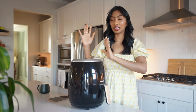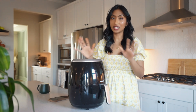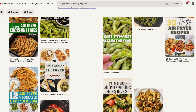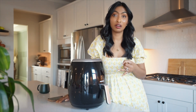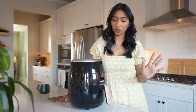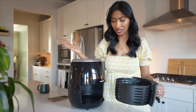Next up is this air fryer, which was kindly gifted to us by friends when we moved into this house. It's such a great option — you can find so many air fryer recipes online. It's great for college students or anyone with a busy lifestyle. You can air fry vegetables, chicken, fish, and even make different kinds of toast. Highly recommend checking it out — it's very easy to use and very simple to clean, you just clean the bowl.